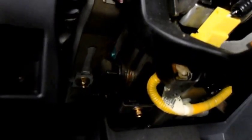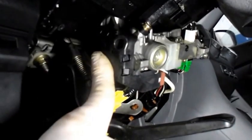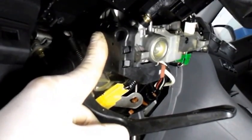And what I did, I don't know if you can see this, but you tap on the switch and it starts right up. Again, nothing. And then I tap on the switch and it starts right up. Alright, so we know that that switch is no good. I hope you can see that. I had to put the camera down, but if you tap on the side of the switch with the key in the crank position and you tap on the switch and it starts, the switch is no good.